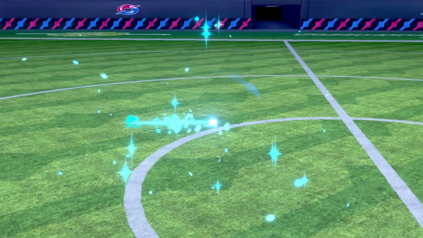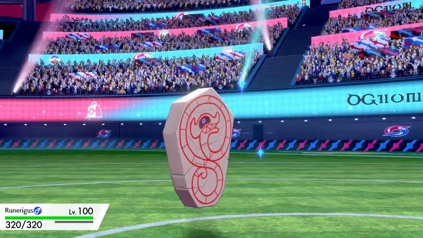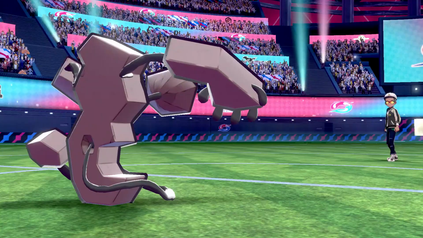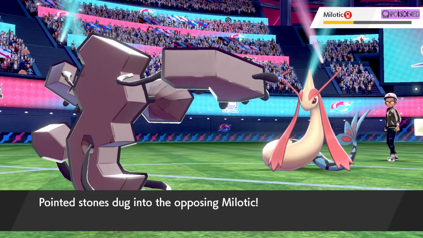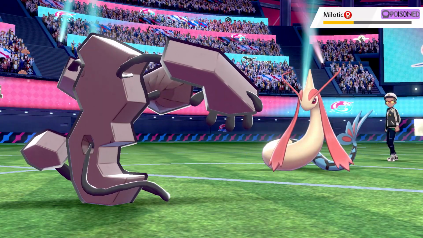So I'm going to switch out, obviously. And now I'm just going to go into the Runerigus, fearing that Fighting-type move again. But he's actually just going to switch out yet again and go back into Milotic, predicting me to switch in this Runerigus, which is kind of annoying. This makes me super happy that I got the rocks up, because I knew this guy was just going to want to be switching around, honestly, like this.